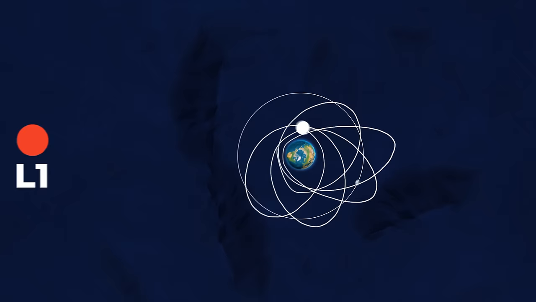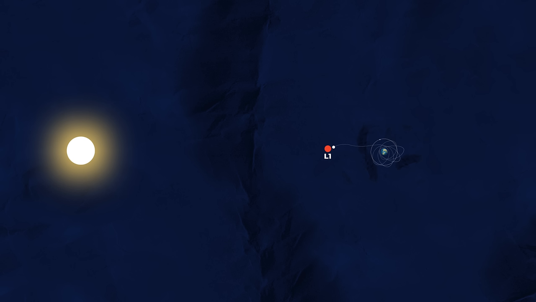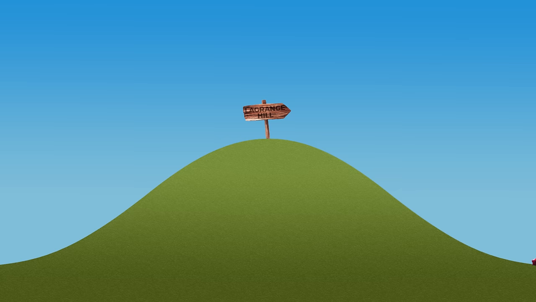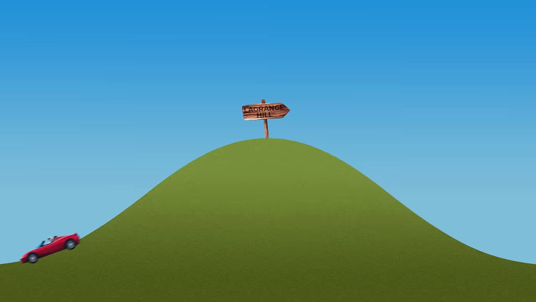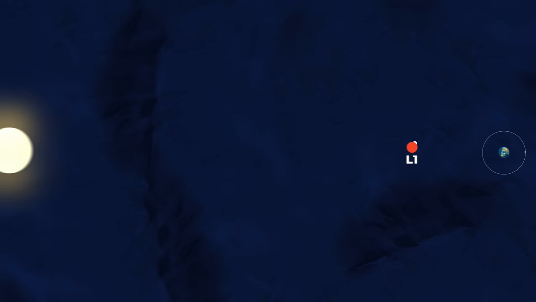This is a point between Earth and the Sun, where the gravitational forces of both bodies cancel out. Once the third stage passed beyond this point, the Sun started to have more of an influence. Imagine a steep hill with a car trying to reach the top. If the car doesn't have enough velocity to reach the top, the hill will drag it back down to the bottom. If it has enough velocity to move past the top, it will start to get pulled down by the other side. This is exactly what happened to the third stage. It passed the Lagrange point 1 hill and was now being dragged into an orbit around the Sun.